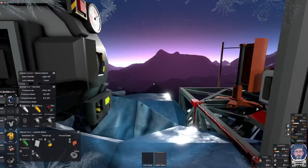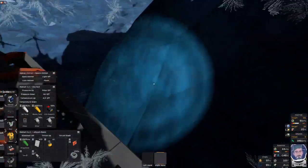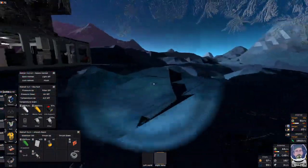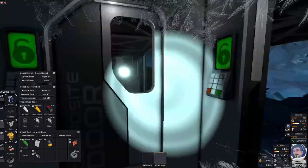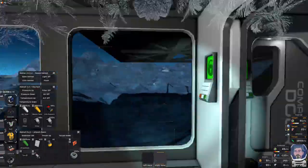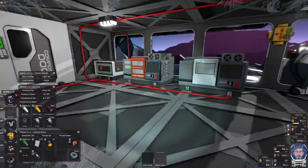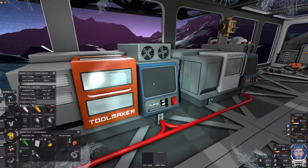Okay, so we have our furnace up here. I think I might just leave that there. And then those guys are doing fairly well. Let's see. Then we can go down here and see what we got going on in here, if anything. Okay, so battery is gaining charge, maybe, hopefully.